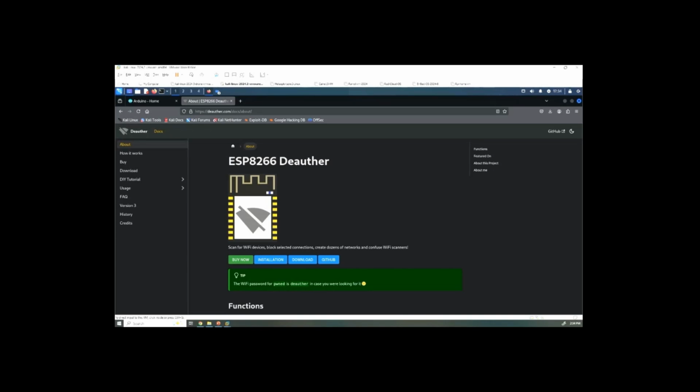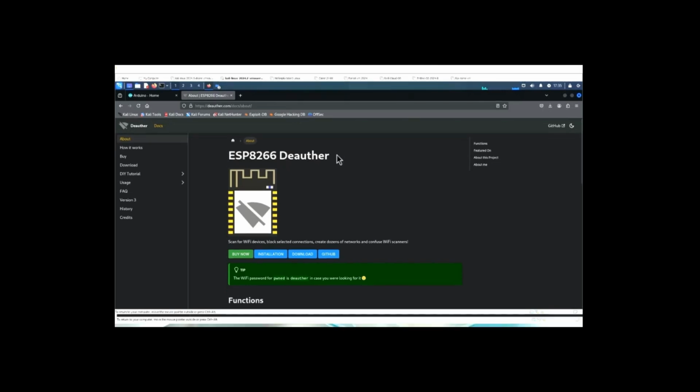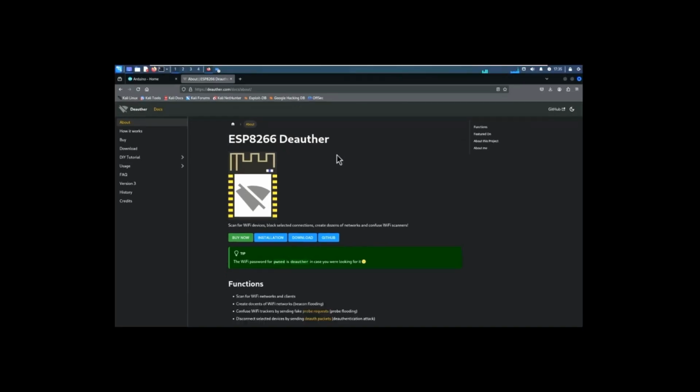Right, so what we're going to be starting off with is making sure you familiarize yourself with this project. So if you go to the dAuthor.com website, I'm using a virtual machine right now using Kali Linux. It's a pretty well-known penetration testing, network security distribution with a lot of tools already built in. It is obviously a lot more flexible when we use Linux.